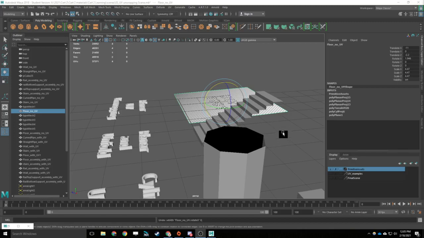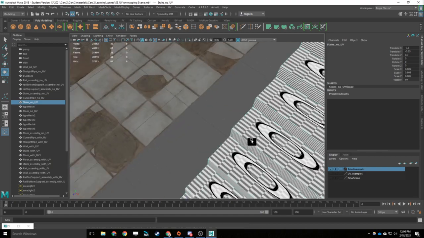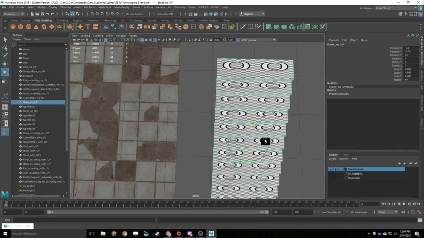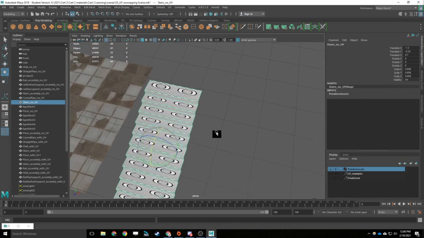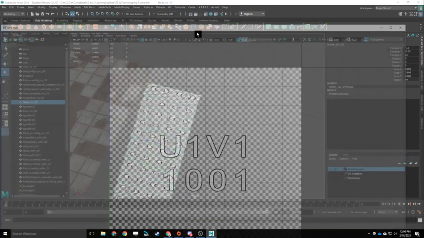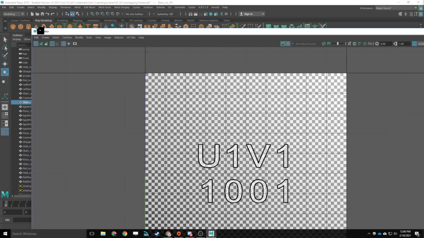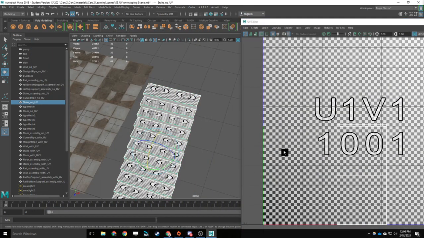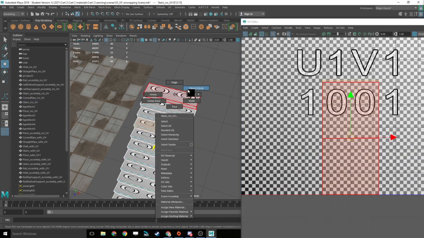So what we're looking at in this next video is how to UV unwrap these stairs. As we can see here, when we look at it from one angle, it's okay, it's a bit stretched, but when we look at it from the side angle, it's very stretched. So if I go here and I open up the UV editor, and we'll just pull this to the side just so we can compare the two. And I click on here, I can see this is the sort of shape that I've got here. So it's not very representative of these in the first place.